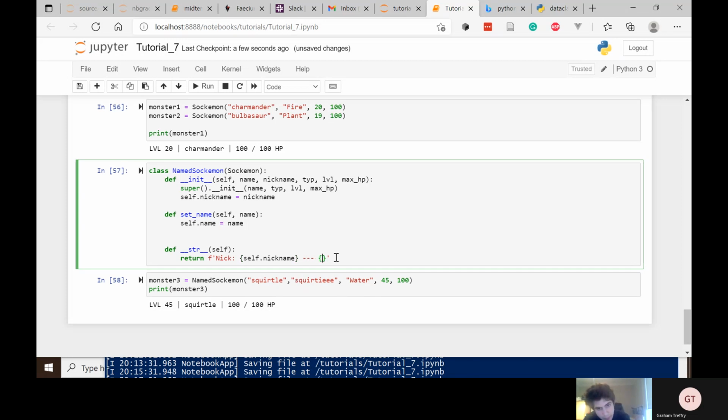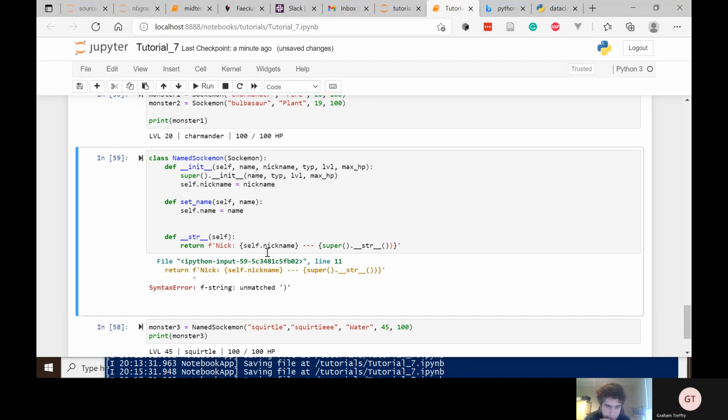And then we can say the same thing, super.__str__. Actually, it's probably cleaner to do it this way. I think this will work. Oh, f-string unmatched because of that.